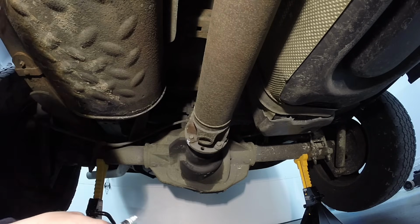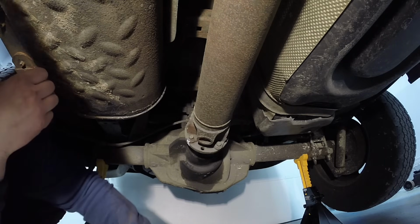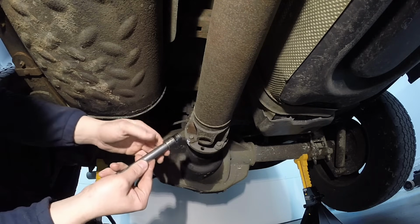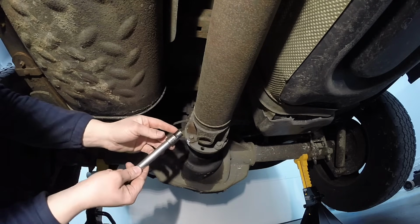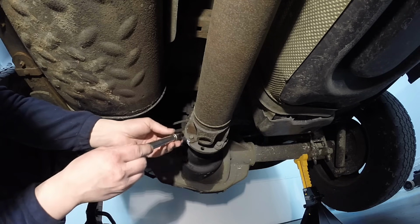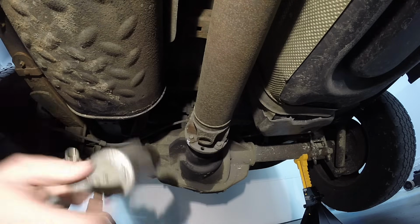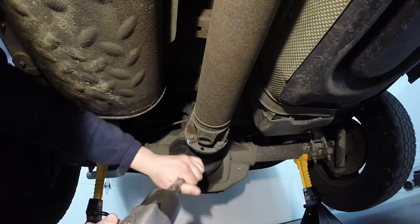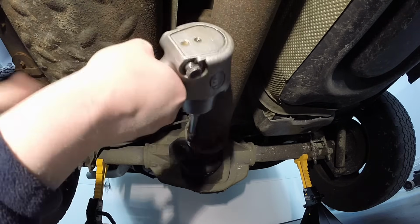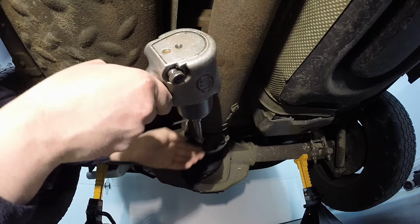So we got that marked, and there are sockets and extensions out there with a swivel, and I'll link to it down below, made just for this. They're 12 point and 12 millimeter, and they also have a swivel, so you can get to these with better access. But this is how it looks. We're going to go ahead and just start taking them out, nice and straight on like that.